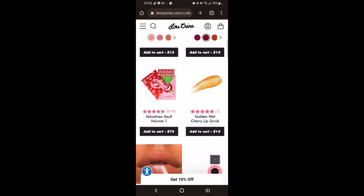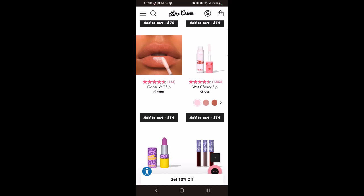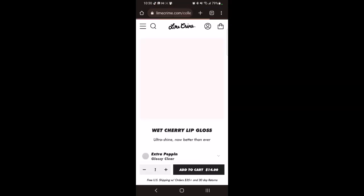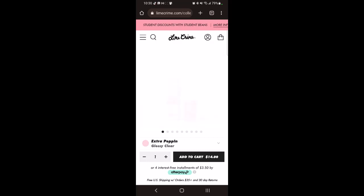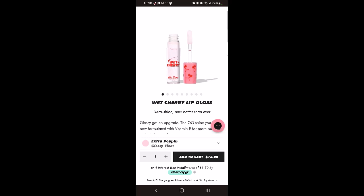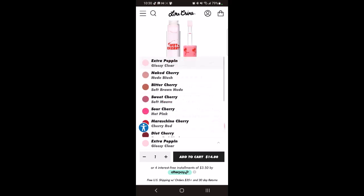And last, we're going to get into the glosses. So it's going to be the White Cherry lip glosses. These retail for $14 as well. And you can do Afterpay with the $3.50 installments. And then these are the different ones they have.